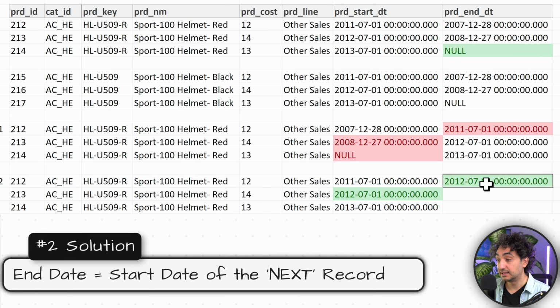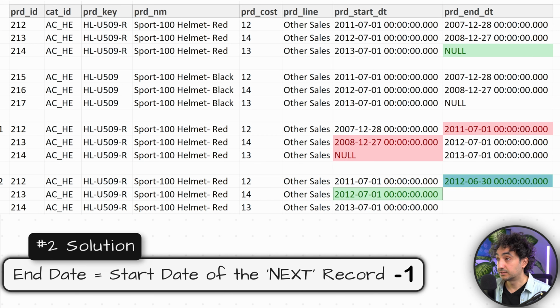With that, as you can see, it is working. The end date is higher than the start date, and we are also making sure this date is not overlapping with the next record. But in order to make it nicer, we can subtract 1, so we take the previous day like this. With that, we are making sure the end date is smaller than the next start.